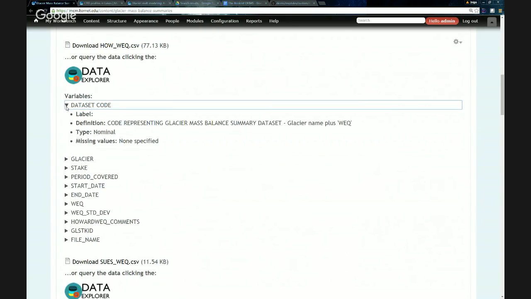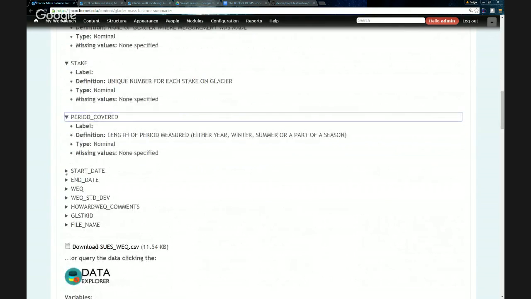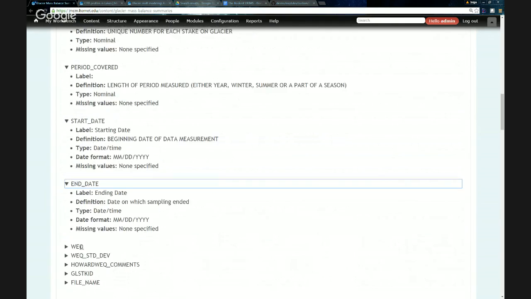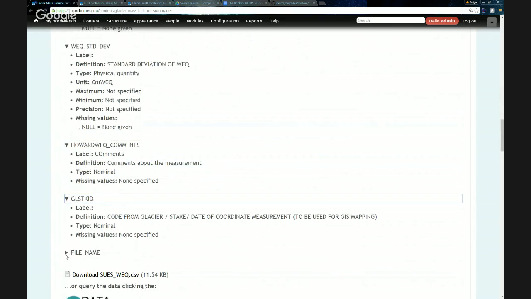This works very well in Chrome. In other browsers, this is produced by what is called the details HTML tag, which is not understood by Safari or Firefox, and of course not Internet Explorer. So when you look at these datasets, you might see something like this with Firefox, for example. And if you have a mobile device, it becomes a bit of a pain to see such a lot of info, and a lot of it is not strictly necessary.